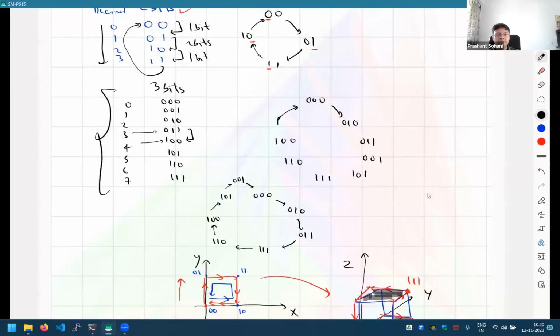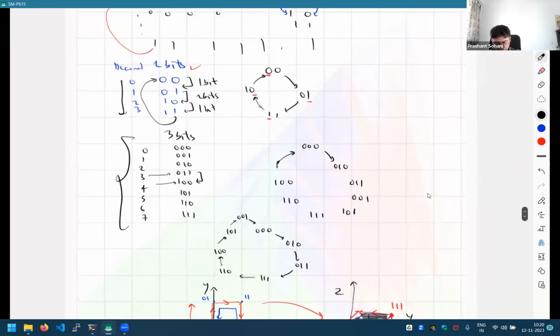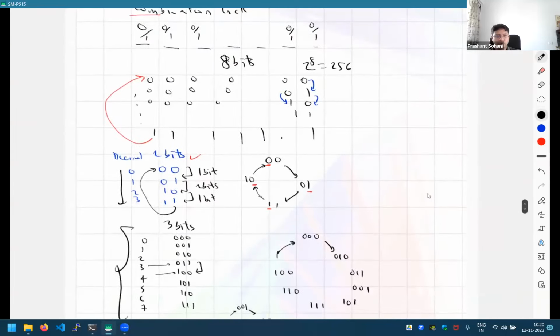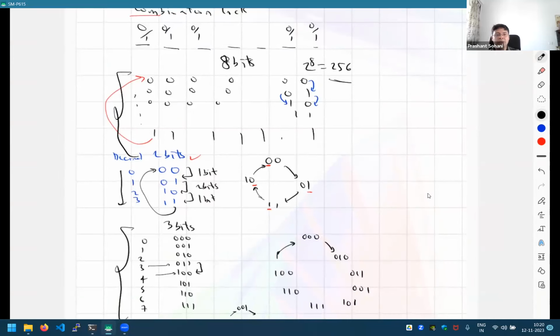And of course, the savings are more and more significant for larger sequences, like going to 2^8, like 256. So using a gray code of size 8, you can traverse through all these combinations with only 256 bit changes. And can you compute how much will be required to do it the normal way? In fact, that's an open question for you: compute the energy required to traverse the binary sequence in natural number order, and compare it to the gray code cost.